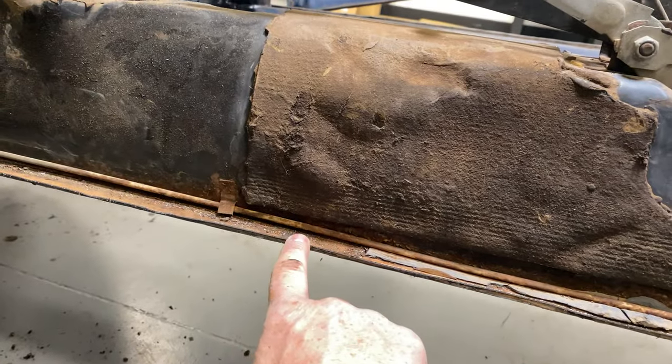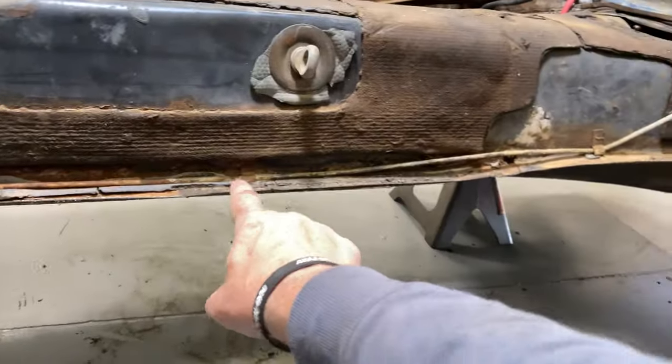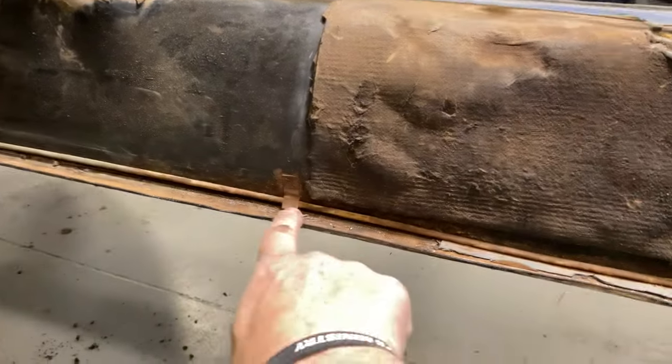Let's peel this guy out of place, but I'm going to get all these brake line tabs right up. I had these two already. Pull the brake line up and out of the way, and I'm going to get to working on that lip all the way around.